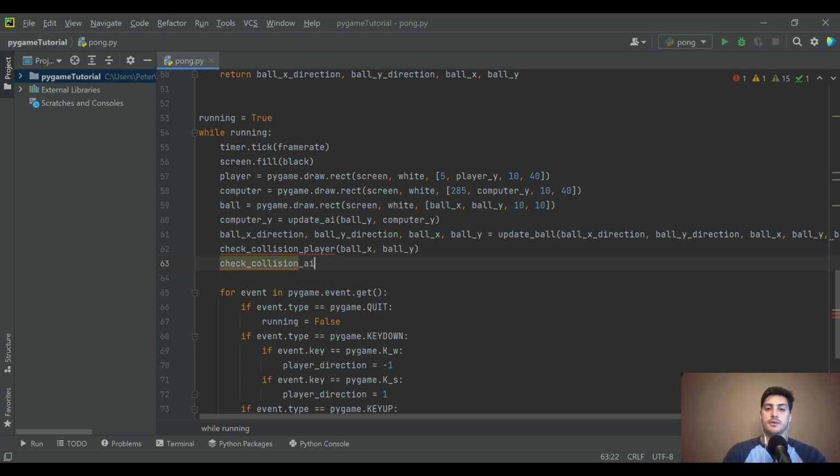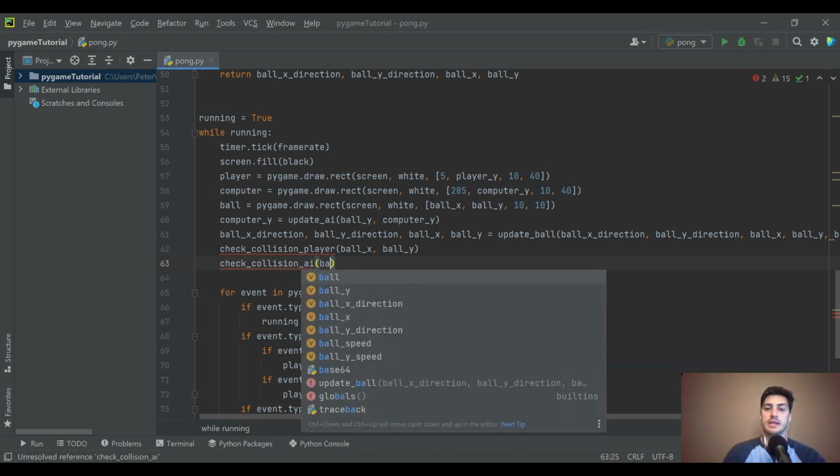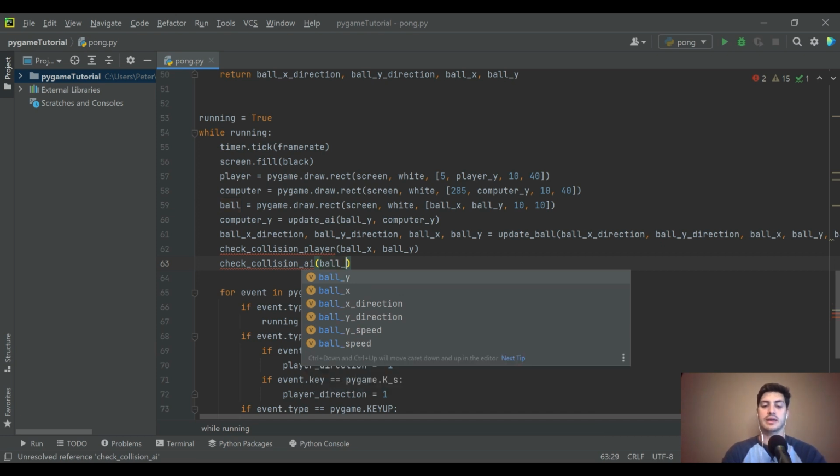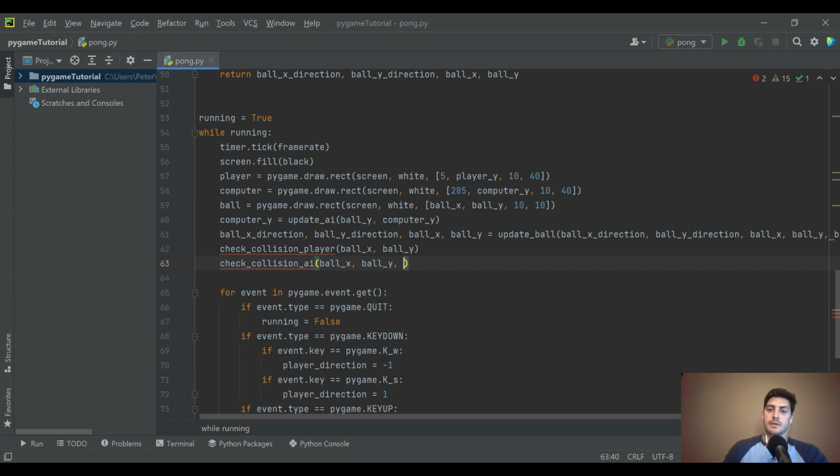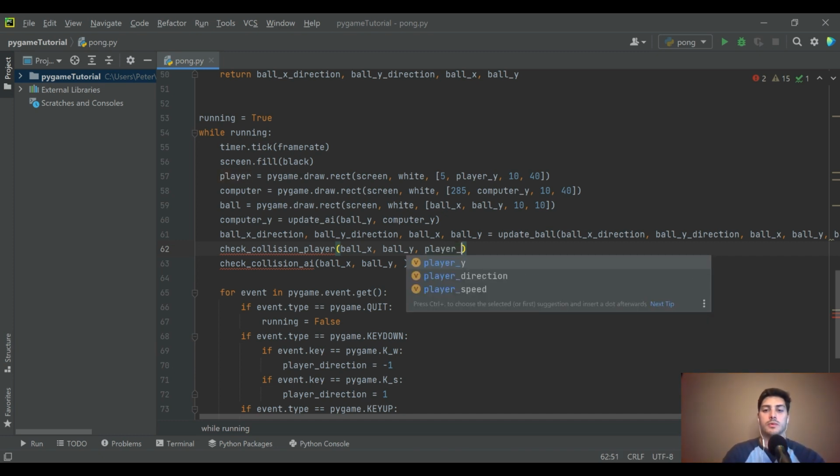These are going to look pretty similar, but for the sake of not having to pass in 10,000 parameters per function, I think separating them out makes more sense. So we will do this.